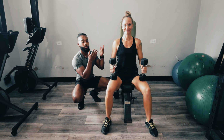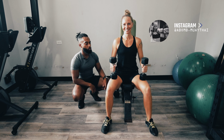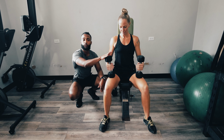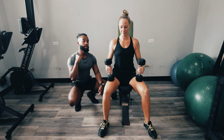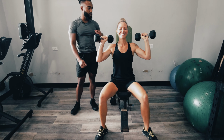Okay, I am here with Coach Extraordinaire Andrea, and we're gonna be taking you through the proper form on a dumbbell seated shoulder press. So first thing is using your legs. Now these are lighter dumbbells for the sake of our demonstration, but when you've got some heavy weights here, you wanna use your legs to help you get the dumbbells up into position. So what I like to do, use that leg to help lift into position.